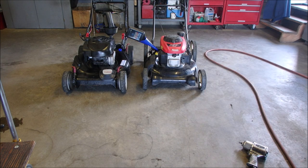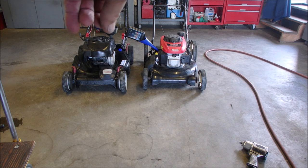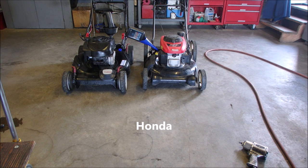Well, there we have it, folks. Two simultaneous tune-ups on two of the best lawnmower engines that nobody makes anymore. A Quantum and a GCV 190. The best residential mowers for North America. Big. I think one's a 22 and one's a 21. We're just not going to see them in a few years, you guys.